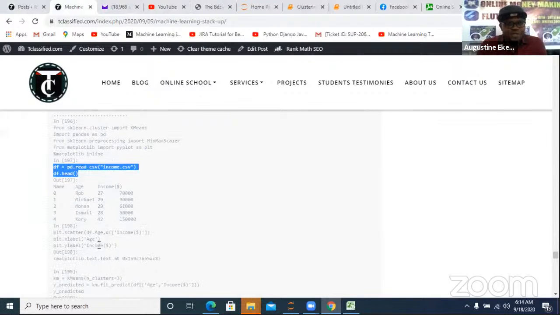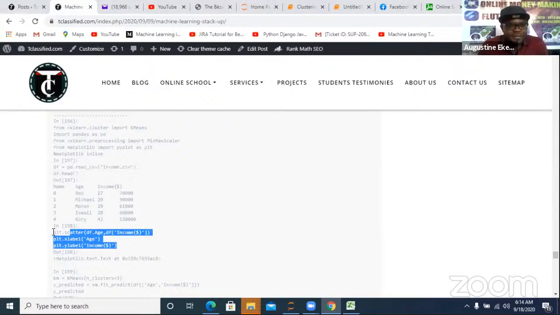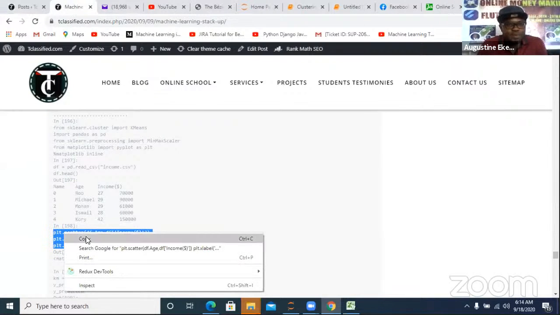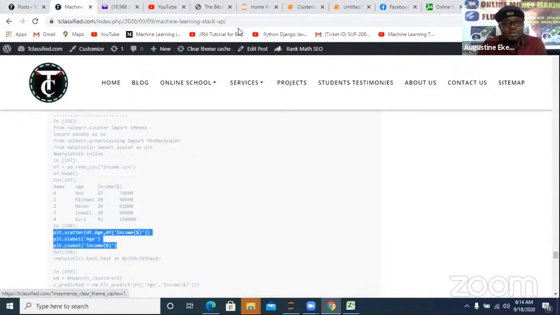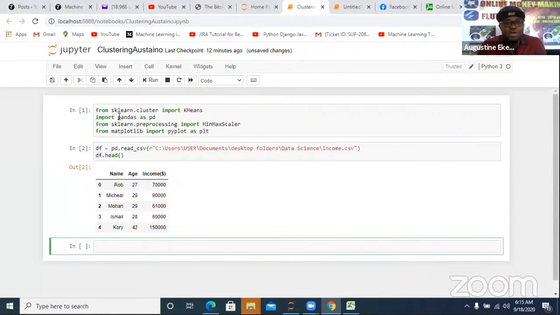So this is what we've seen. Now I want to plot out the graph. What module do we use in plotting? Who can tell me the module that we're going to be using in plotting? Matplotlib, isn't it? And we already imported Matplotlib. From Matplotlib, we imported what? pyplot as what? plt.